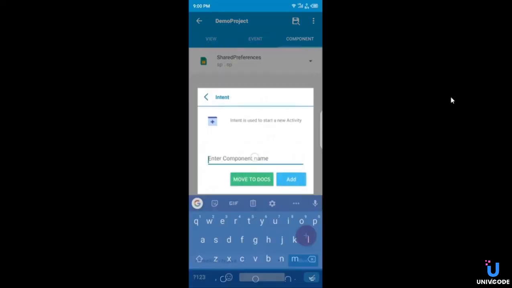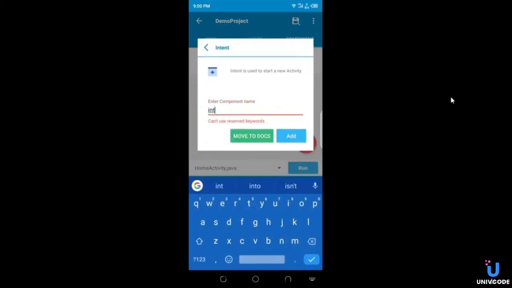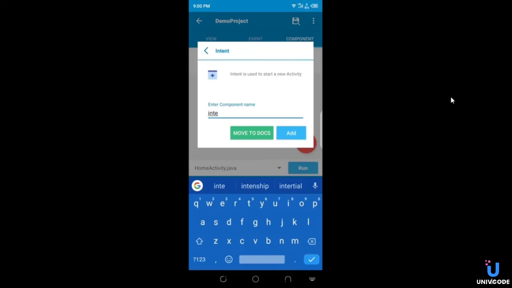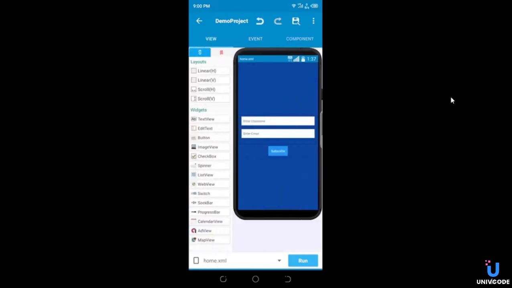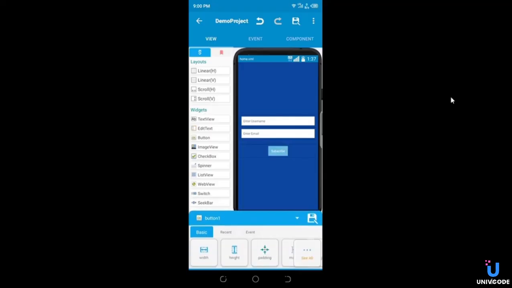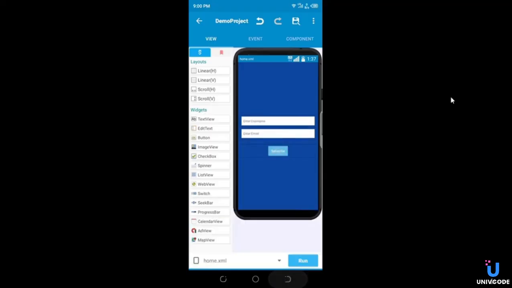Basically, shared preference is used to save data in your Android application, so the data doesn't get deleted as long as the app data isn't cleared by the user, or your Android application is not uninstalled.